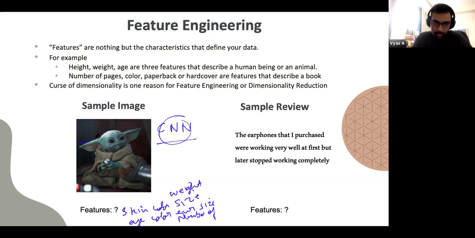If you notice these edges, this edge is what makes up Baby Yoda. Whatever I'm just drawing here might make up Baby Yoda. So this edge, then this one, these edges. This is what the CNN algorithm actually captures in image processing. These are very important. So the edges.